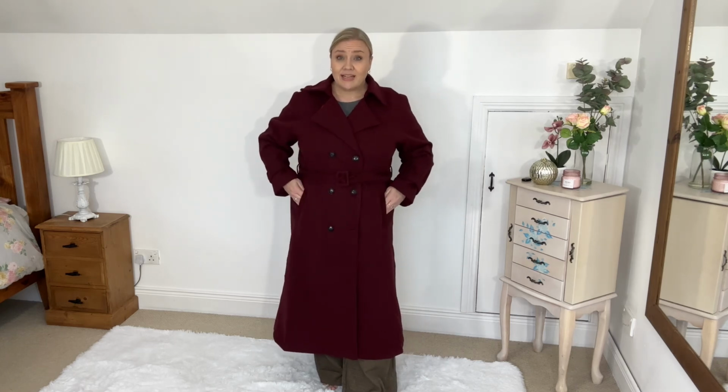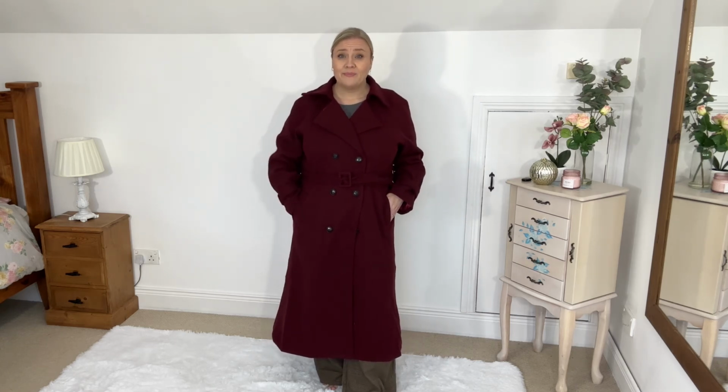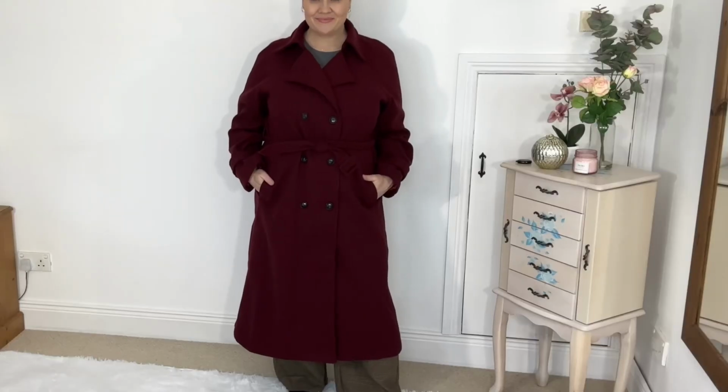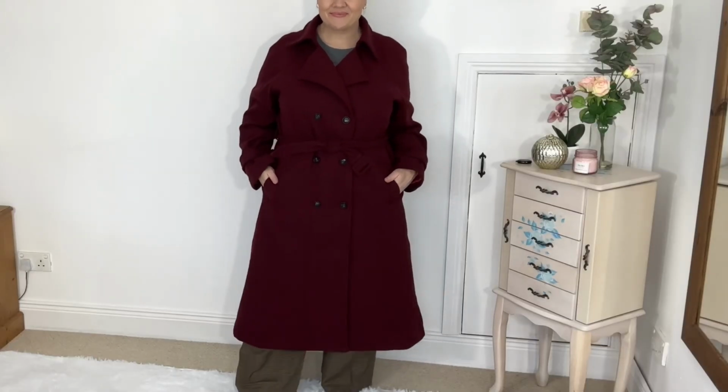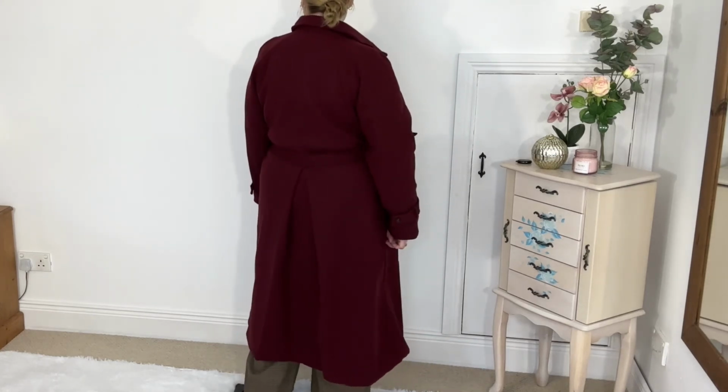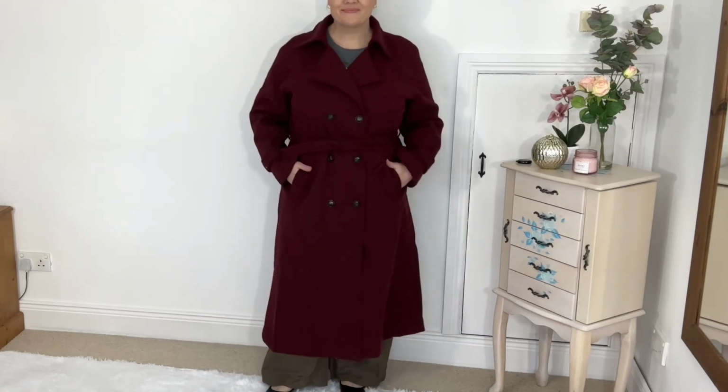Just like the other one, this one has functioning pockets. This one is open, this one is sewn shut. I don't know why. This one too is double-breasted. But because the pockets are slits, it doesn't give me that bulk around the waist. Can you see the difference? It's a huge difference, and it wasn't until I put on the second one I realized the difference in it. This one is from the plus size section, so if you need bigger sizes, this one is definitely there. I might pop a little shoulder pad into this one just to give me a little bit more structure, but I'm in absolute love with this one.